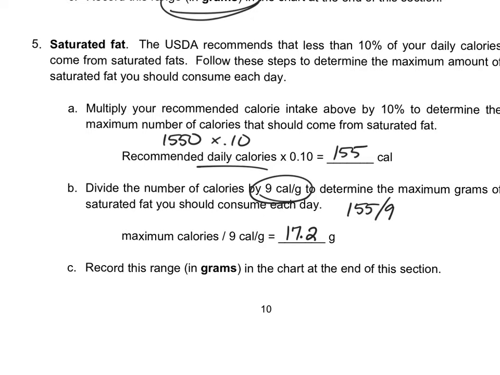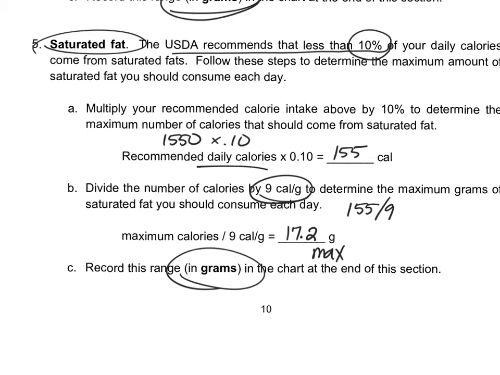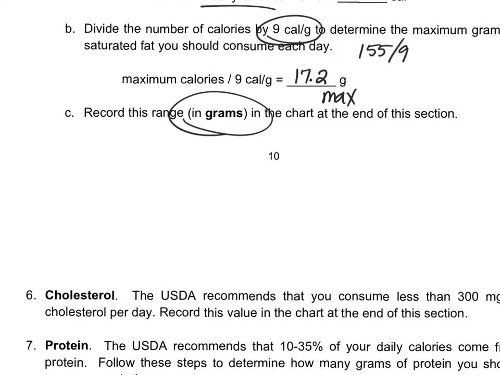Now, notice for saturated fat, this is a maximum. The USDA recommends less than 10%, so this would be my max number. I don't want to go over 17.2 grams of saturated fat in a day. So again, record that in the chart at the end, and that's going to be a maximum rather than a range.